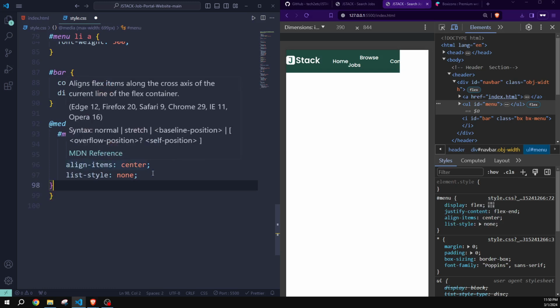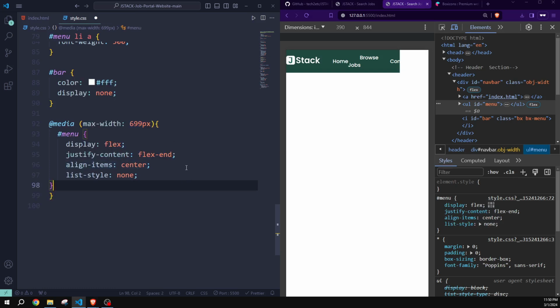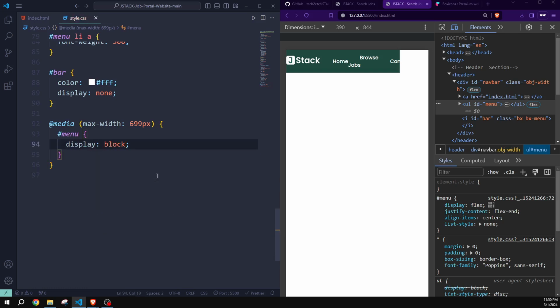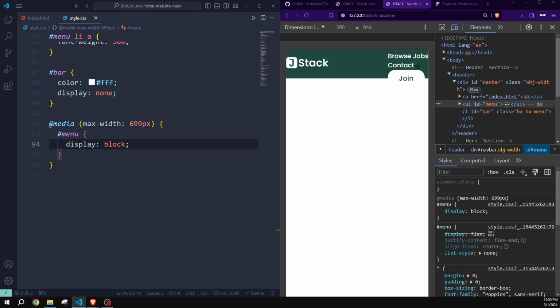Here you can see the stylings which we created while styling our Navbar for large screen device. Now in our small screen device, I want to change some stylings inside this menu ID. So I'm going to use display block, and now you can see that they are in one column again.